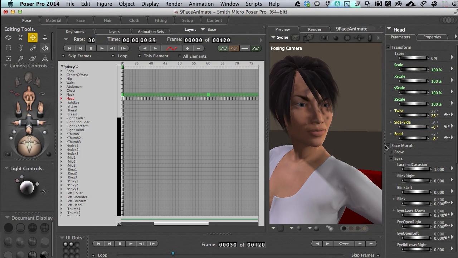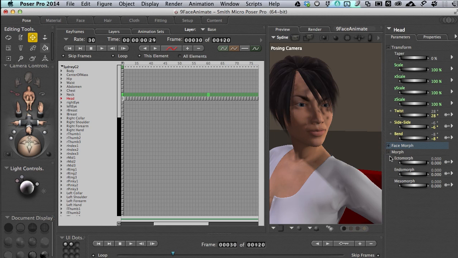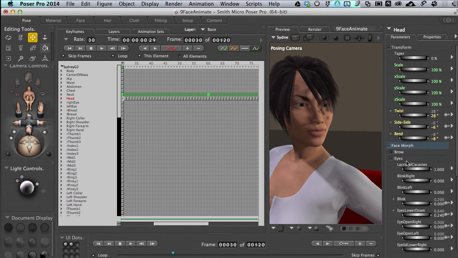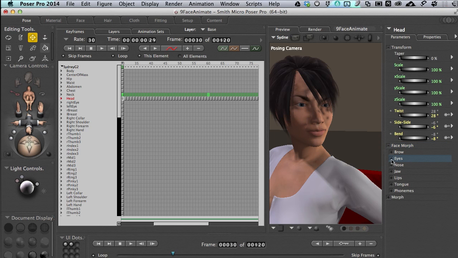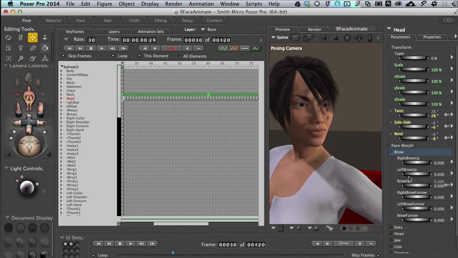Now with head, we've got a whole bunch of things that open up right here. We've got our face morphs, and I'll go ahead and close the morph here for body type. So we're only working with the face morph. And the first thing I want to do is have our character frown a little bit. So I can close up eyes. Let's come down to brow and open this up. She's being told something. It's puzzling her for a second. So what I want to do is have the brow go ahead and come down. I'll just give it a value around of 1.